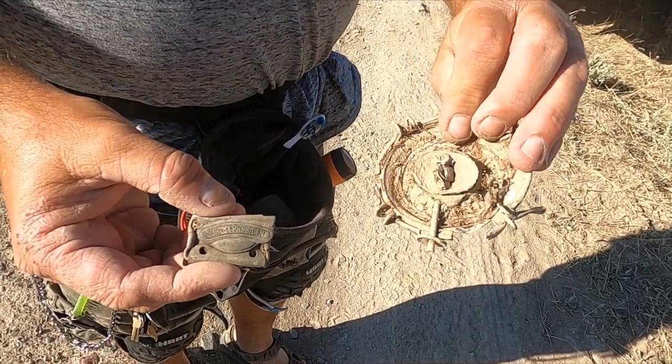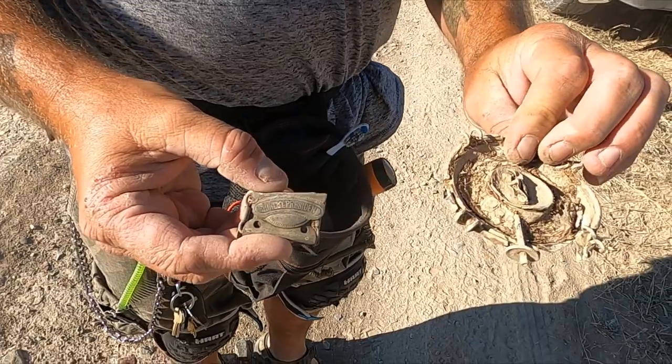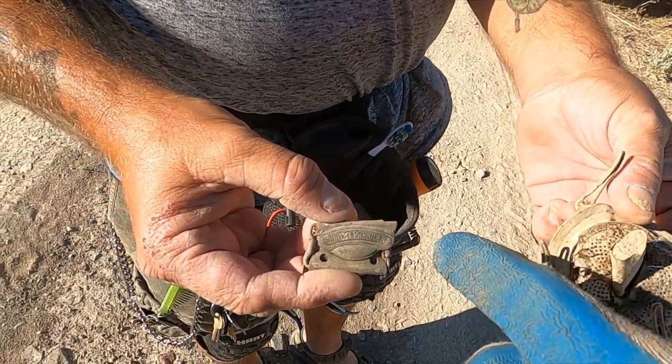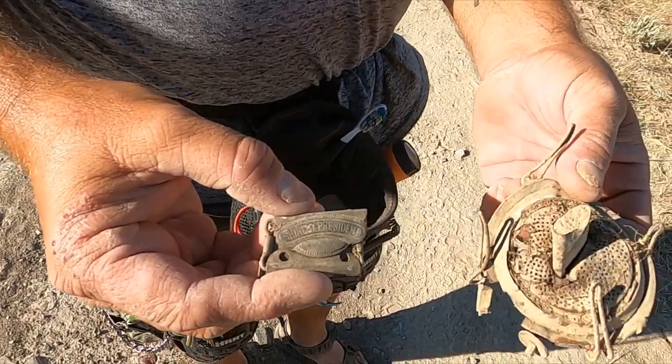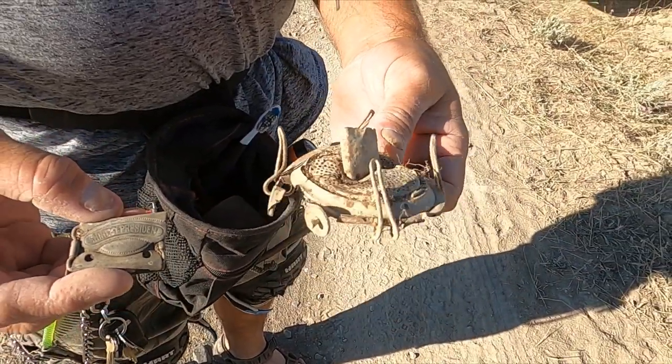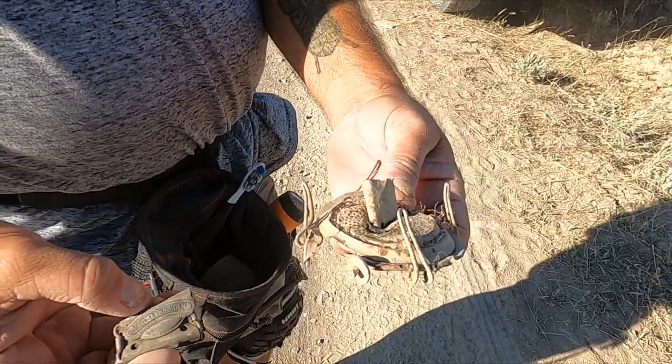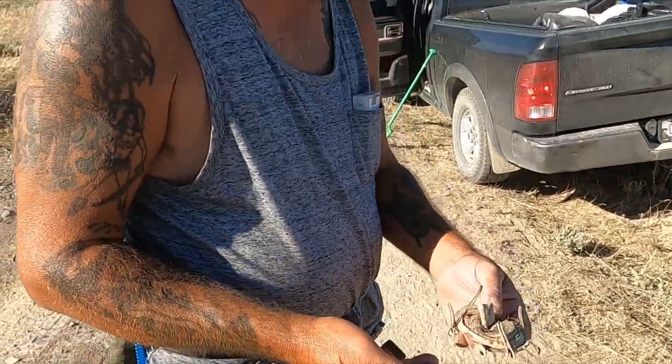It's been a while — my wife had a little surgery so I had to take a hiatus. We're at a pretty new homesite today. He's been down here a little bit and hasn't found much, but hopefully we'll find something. I'll give you a little walk-around when we get down to it.